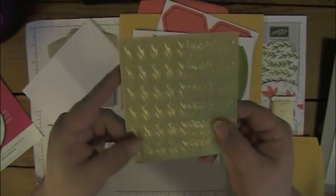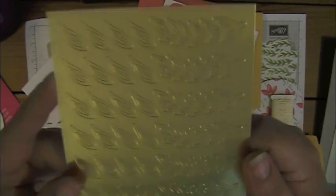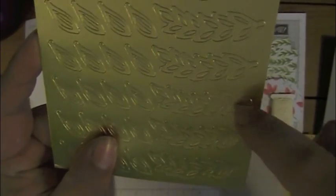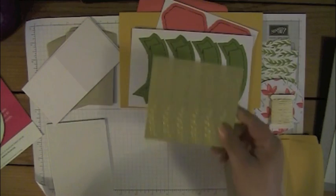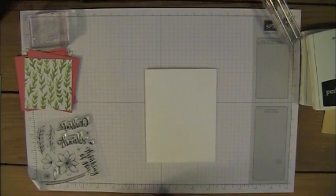And this looks like a gold sticker sheet. It's kind of hard to see. That's better. So there's the branches like are in the stamp set, and then there's little leaves or petals like in the stamp set too. Very cool. I know I love gold. All right, let's get stamping.